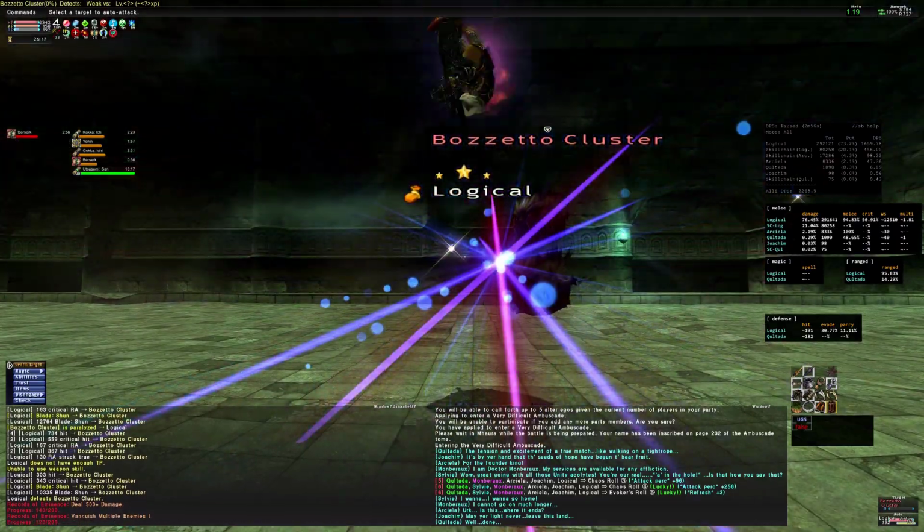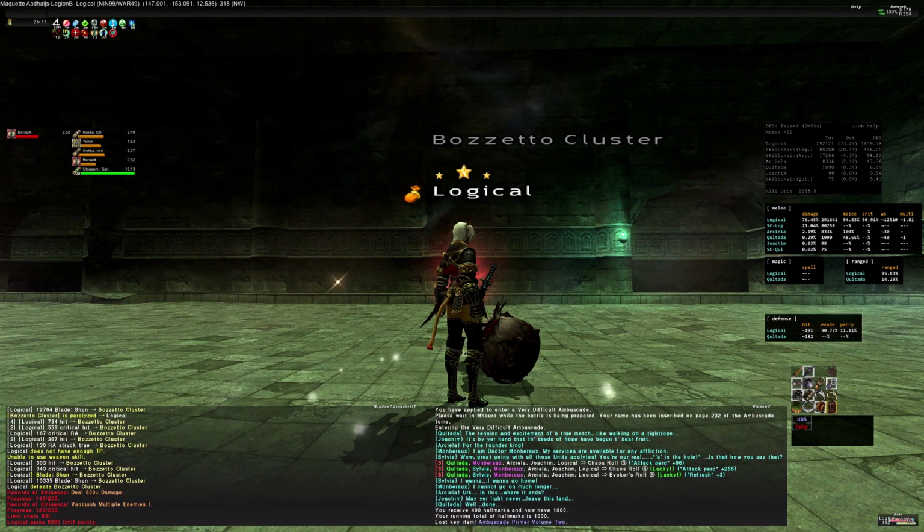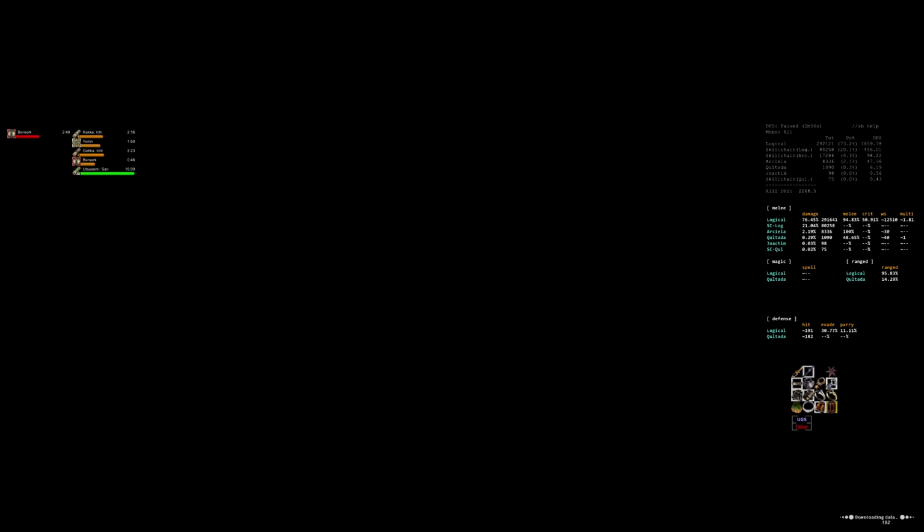That'll be it for this month's Volume 2 Ambuscade video. If anyone figures out those golden bomb spawn conditions, please let us know. Thanks for watching, everyone. Stay safe and stay healthy.